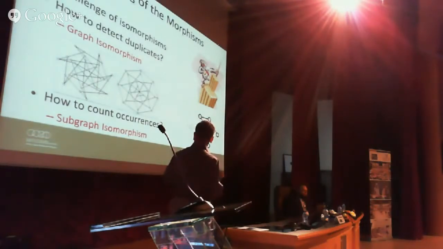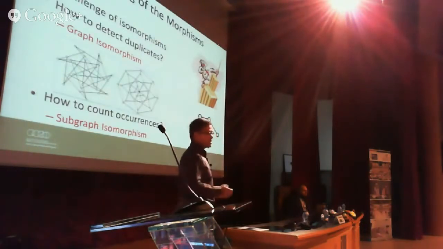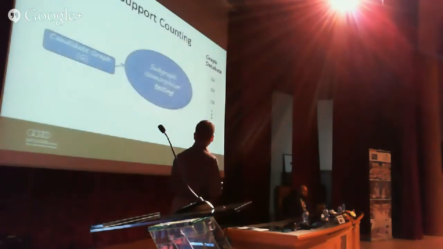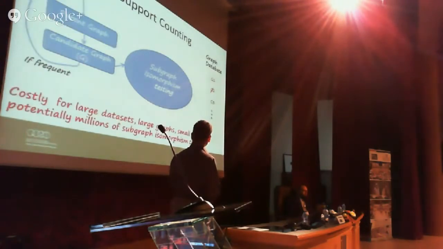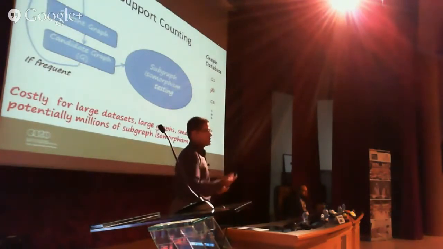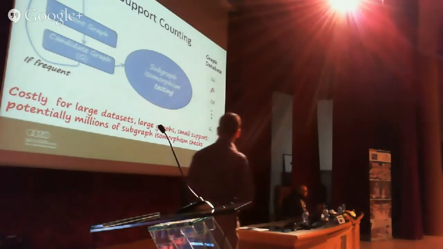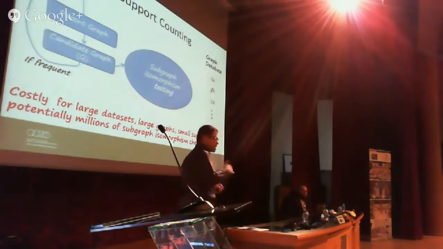And of course, the other problem is much harder, that is when you try to count. So given a graph, how many times does it happen in my data set? That is actually known as subgraph isomorphism, and that is a known NP-hard problem. So the complexity is extremely high. The problem is that you have to do a lot of these checks. Every time you have a large data set, you're doing millions of checks for subgraph isomorphism, and that is essentially what kills the problem in real applications.